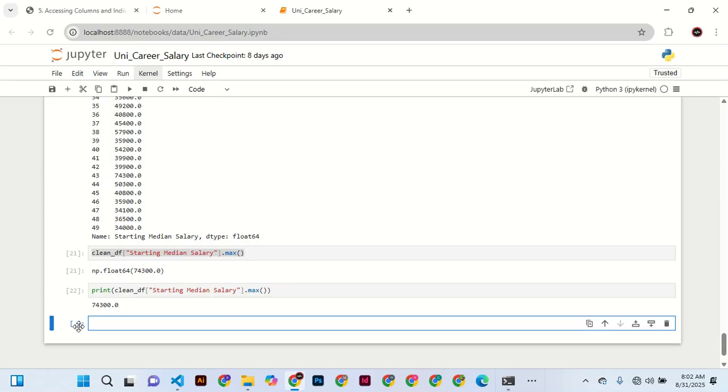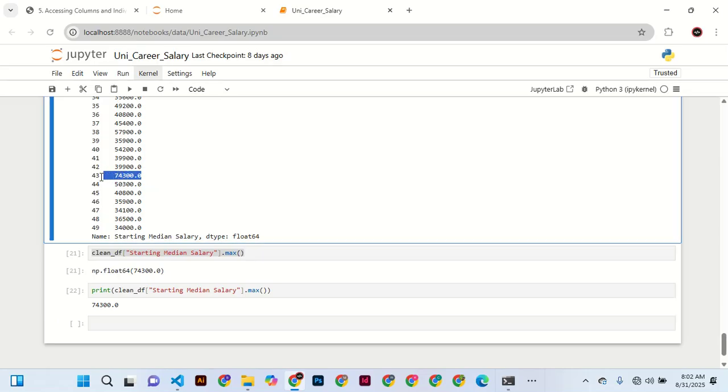Now we can also use this to get the index. When you look at this one, it is index 43.